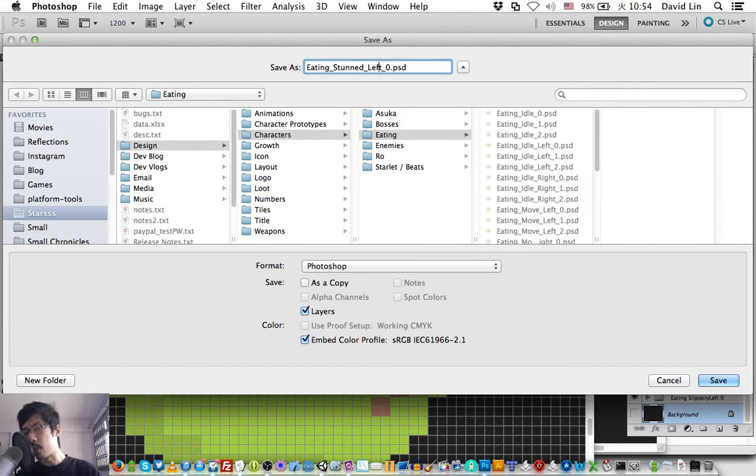Okay, so we are done with the animation frames for when you are stunned.